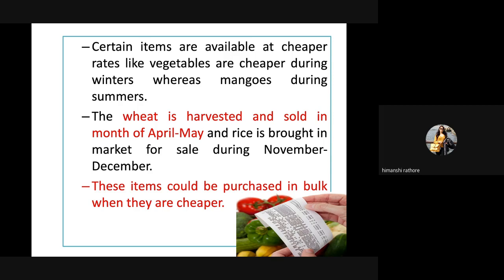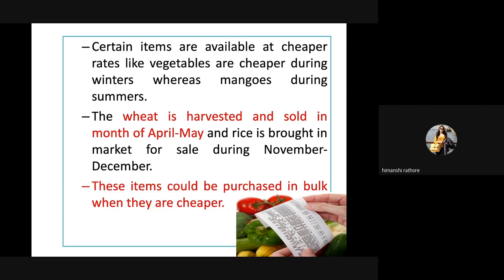And the second point you have to keep in mind is to try to buy things in bulk, those that are dry in nature, like wheat, rice, sugar. They are all dry in nature and can be stored for a longer period of time. They are not perishable like fruits and vegetables, which you have to buy immediately when you are going to cook them or have them. But these things you can store for a longer time. So try to purchase these things in bulk.